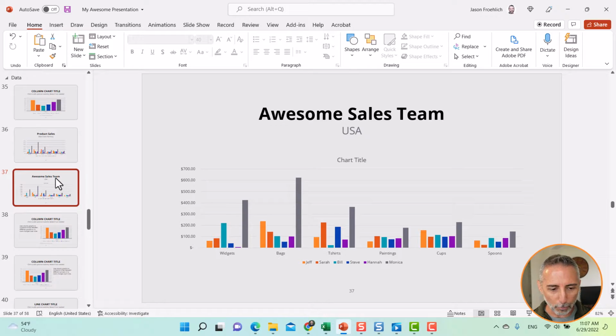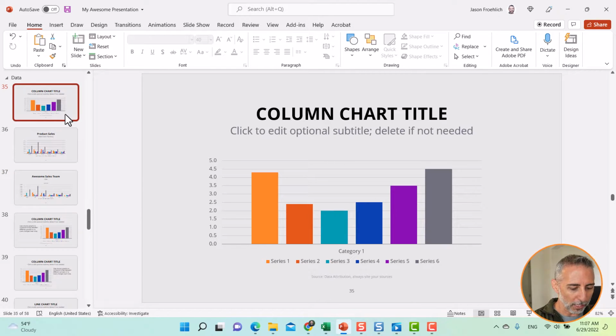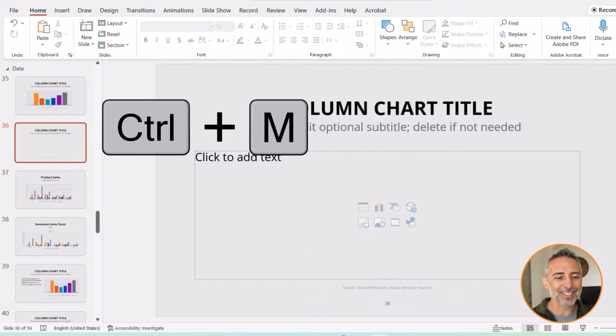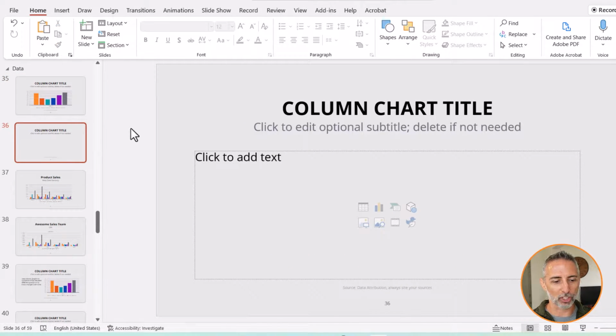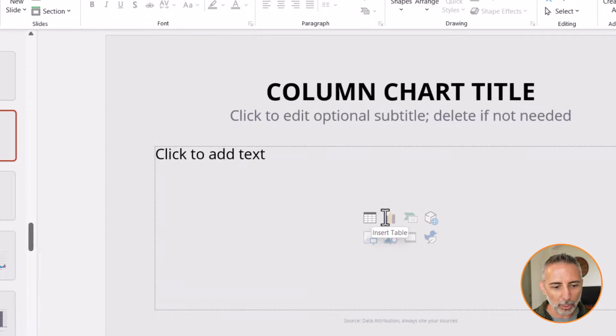So I put everything right in here, and you can see this chart came over with the theme layout and everything from there. How you do that is just click on this here, and from here you can hit Control M. Now that I have this slide in here, I can start to make changes or add things. I have this blank slide, and you can see here, click to add text. You can insert a table, insert your chart, insert SmartArt graphics, all these different options down here as well. You can put a video in here and everything. I'm just going to go ahead and copy and paste.